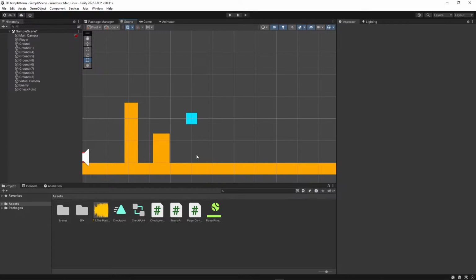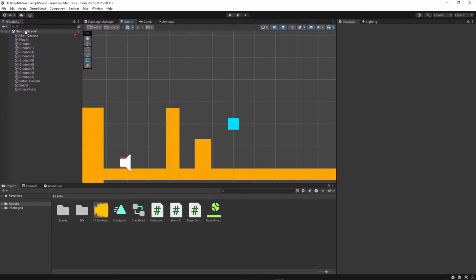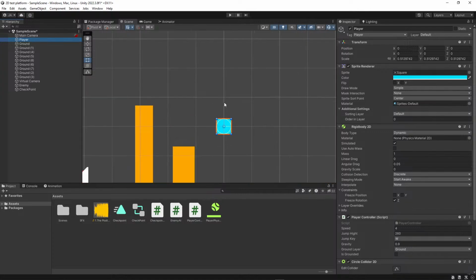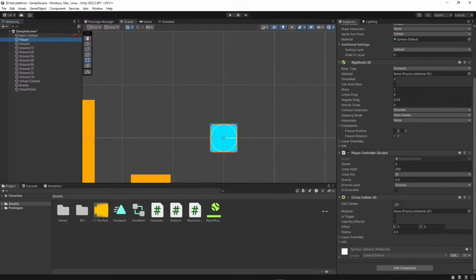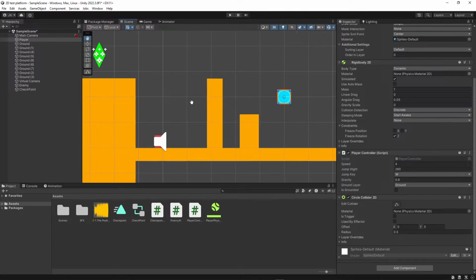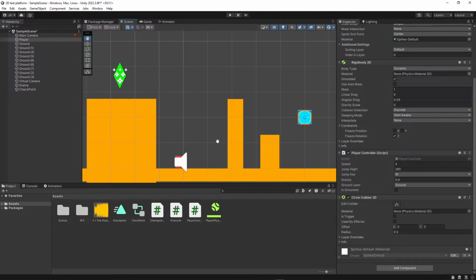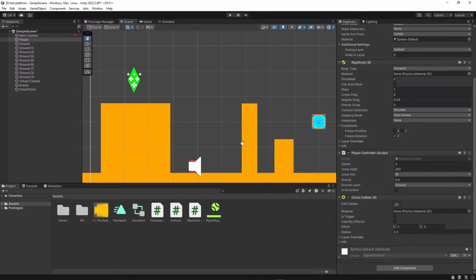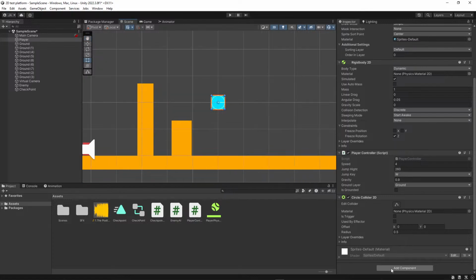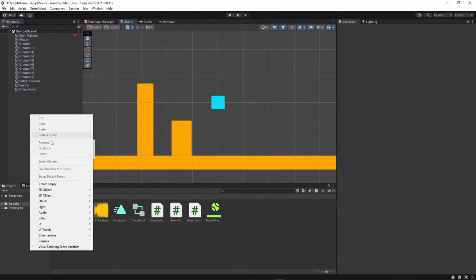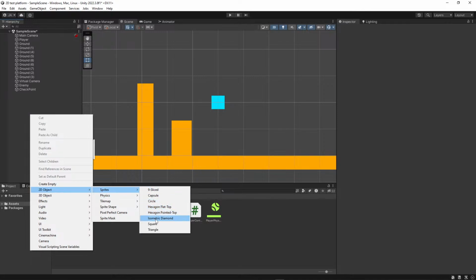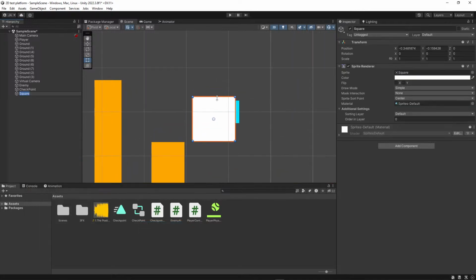I mean, okay, let's do that. Not guns, something more simple. Because what are you really gonna do with guns? Kill the enemies with that shotgun? That's actually a good idea. Okay, let's add guns. So that will be a 2D object, a sprite, a square. So that will be our bullet.